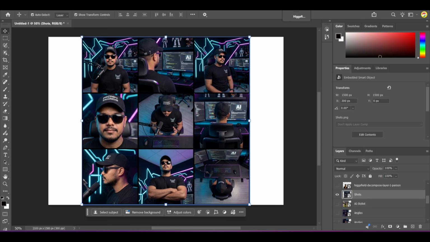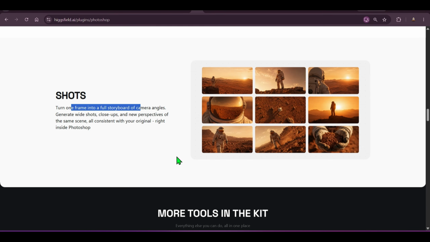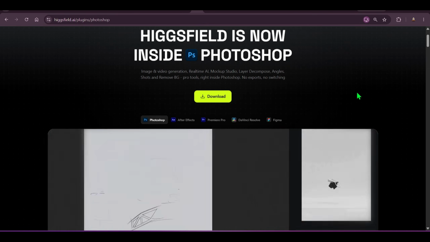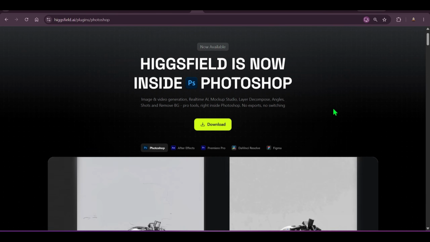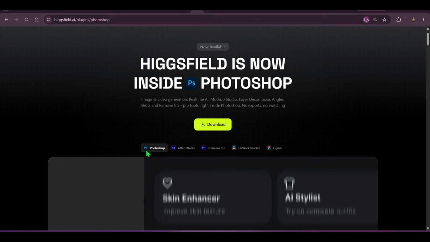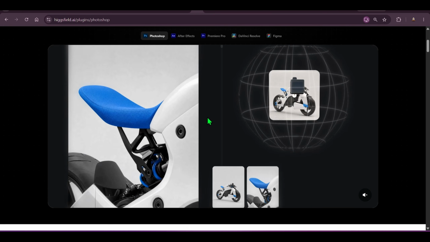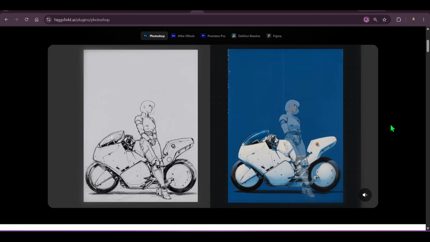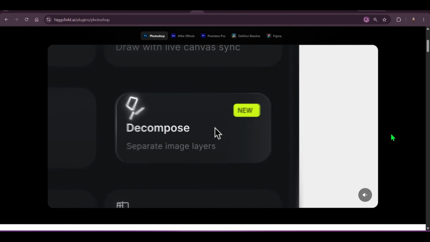So that's it for another video, but this is how you use this. This is really amazing. I think this is one of the best use cases of Higgsfield automation or plugins. We have these other plugins that we use, but this is for Photoshop, and it's really amazing. Every new plugin brings in new features, and this is the recent one as of 18 June 2026.